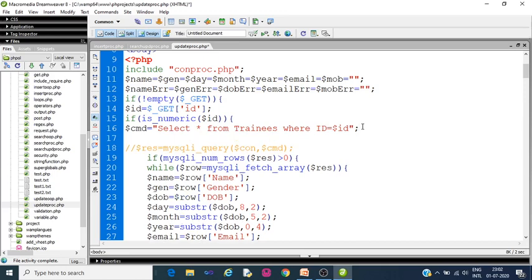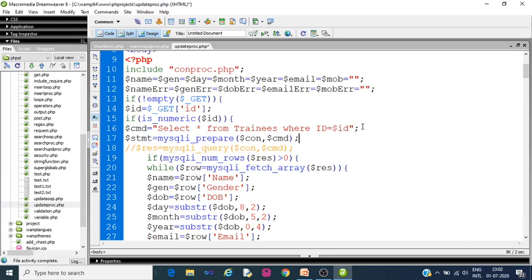So we'll prepare the statement. $stmt = mysqli_prepare, and it requires two parameters: one is the link, another is the query. So $con, $cmd. So the statement is prepared, the basic template is ready.